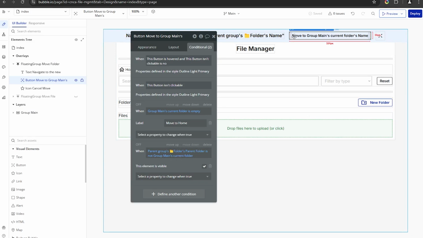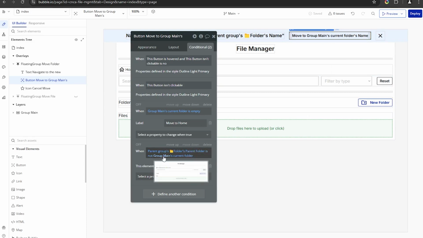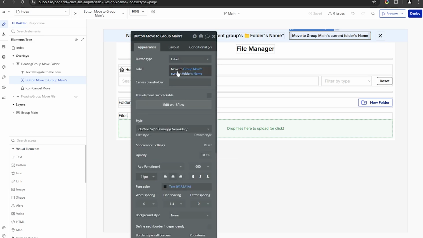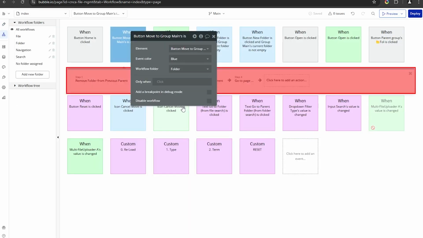If it's the same, then nothing's going to happen. It's not actually being moved. So it's just visually helping the user. If the parent group's folder is not the same as the group's current folder, then we make it visible here. Okay, so when I click on this button, notice that I'm dynamically displaying the current folder's name.